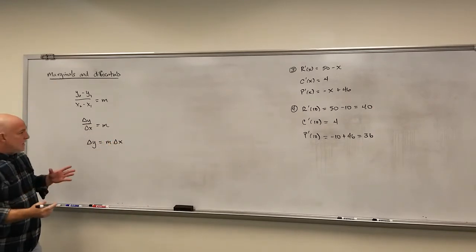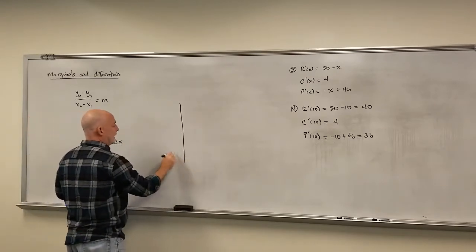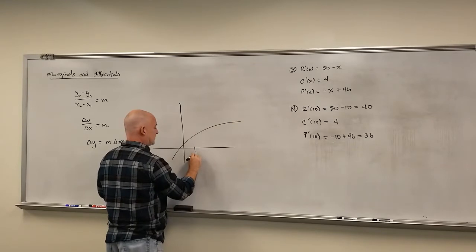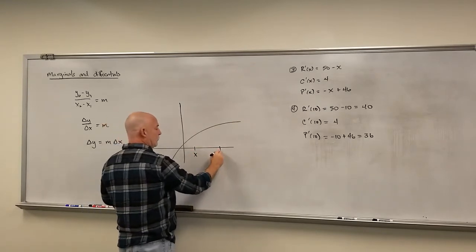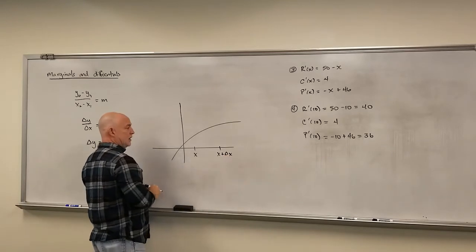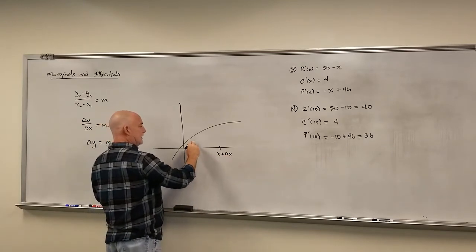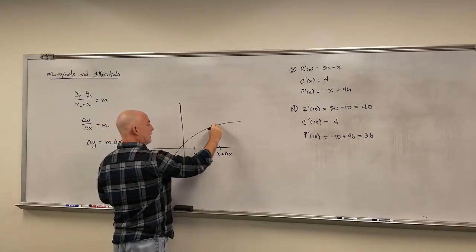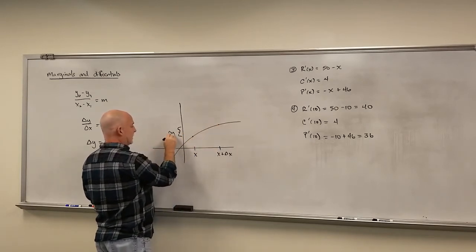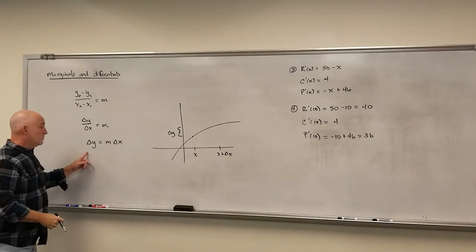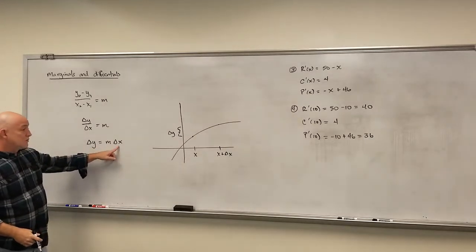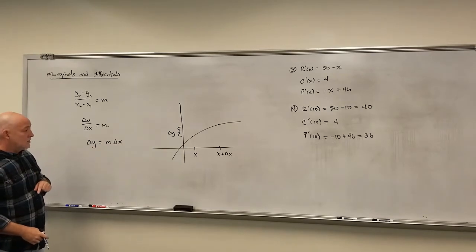So basically the idea here is if we were looking at some graph, and it's going to look a heck of a lot like the picture I just had up here. If we're looking at some spot, and I move over a little bit, x plus a small change in x, the idea here is how much does this change here? That's the change in y. Well, that change in y is going to be the slope times the change in the x.